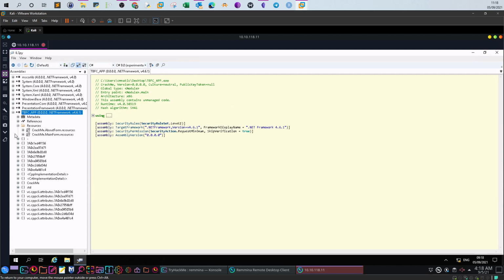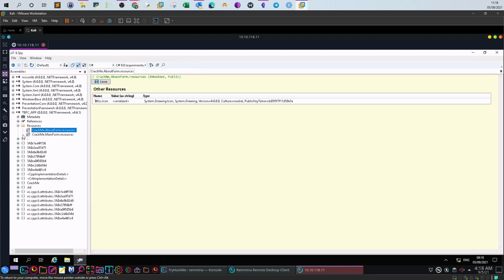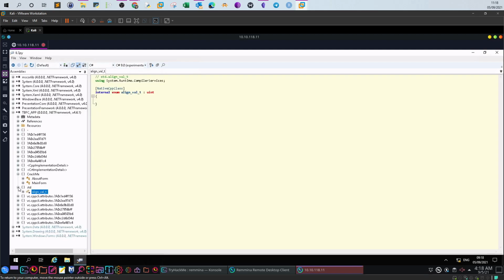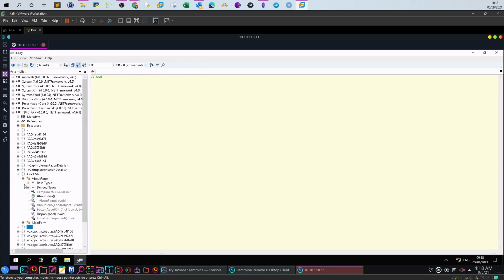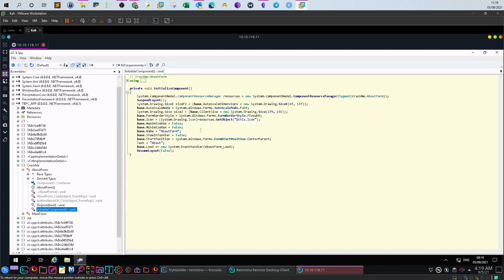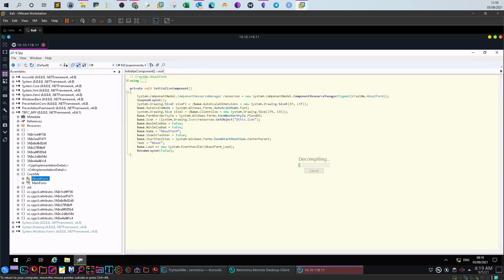So we see resources, TryHackMe, about form. This doesn't have to do with the source code. The source code is definitely in one of these namespaces. We see something here called TryHackMe, and also STT. Expand both. So this is not related. Okay, so we have about form and main form. If we expand about form, click on about form load object. Here we see a function, void function about form load. This is actually not related to the login form. Let's skip to the main form.